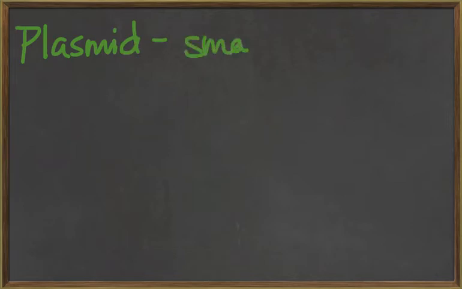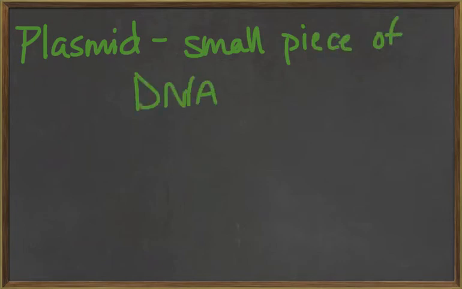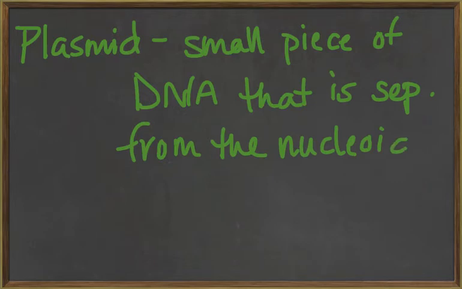Now, a nucleoid isn't the only place that you will find DNA in a cell. You can also find DNA in something that we call a plasmid. And this is a small piece of DNA that is separate from the nucleoid. It's an extra little bit. When we get into biotechnology, I will come back to plasmids, and hopefully my plan is that you will get to work with plasmids a little bit. And you might get to do what we call a transformation with them. So keep your fingers crossed that I actually get to do that.